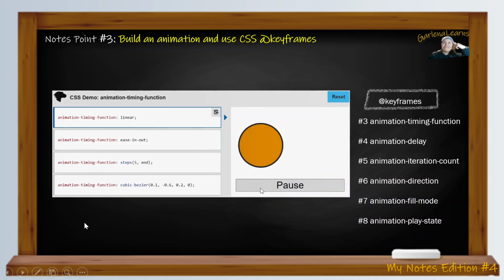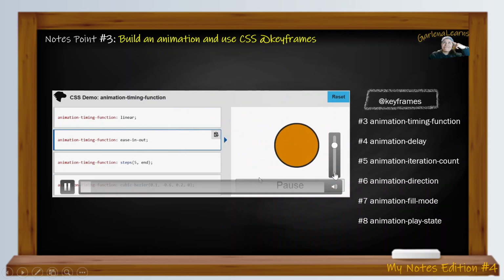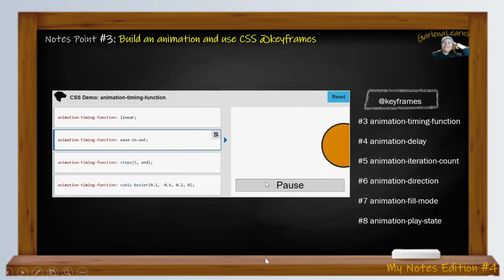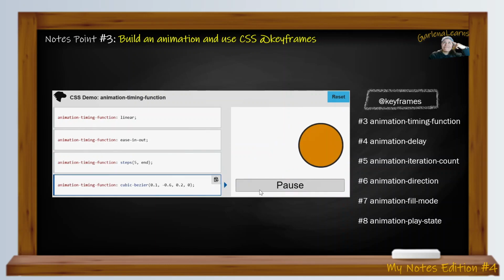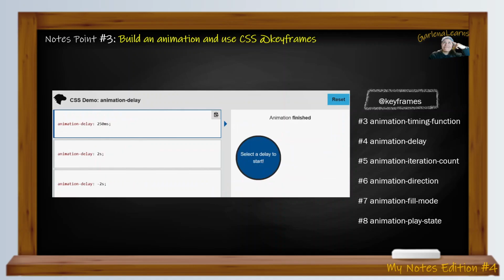So this is another demo, and it shows the different properties. This is animation timing function, and again this is another at keyframes. I'm just going to let this play out.